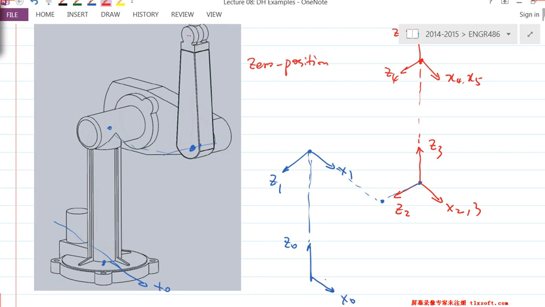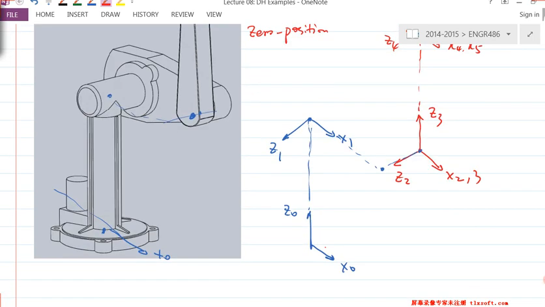As a matter of fact, if you have played with an industrial robot, you have a command window where you type in ready position, and the robot will go to the ready position, not this position. The ready position is probably the position like that in the previous picture. If you command the zero position, it will go to the position I show here. Every industrial robot has a zero position. Some zero positions go this way and then point down like that, and some ready positions are like that, but every robot has a zero position.